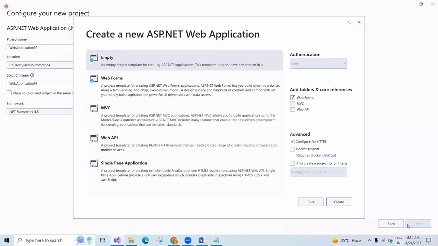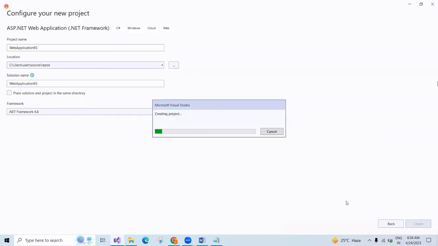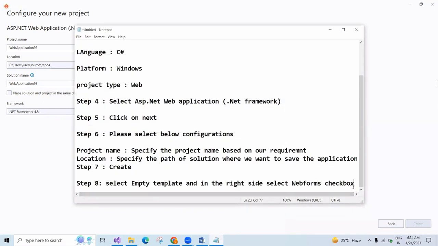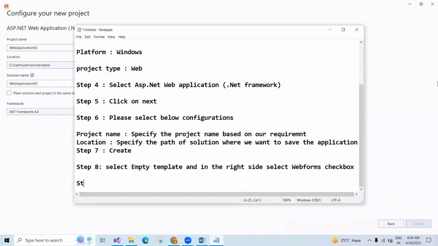Now click on create. This is the final step. Okay, so now it will create the project. Let's see how it will create.